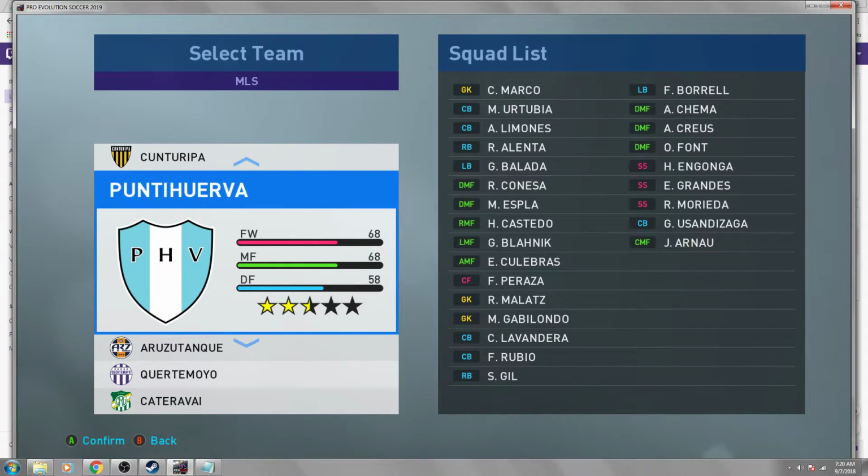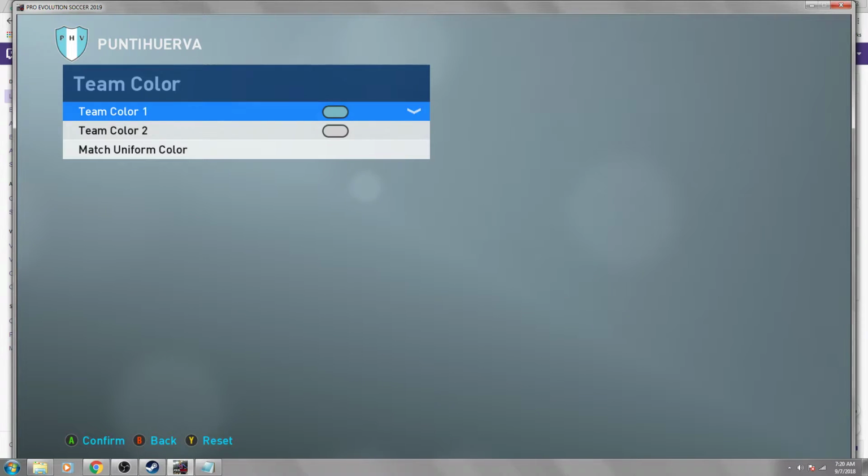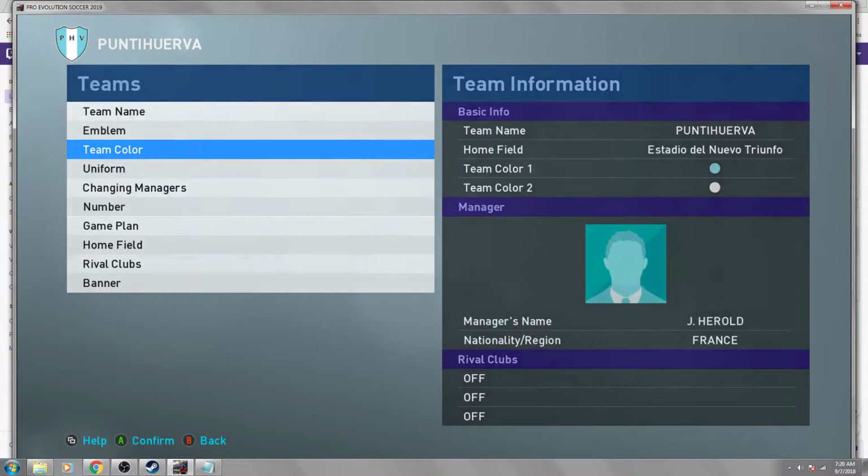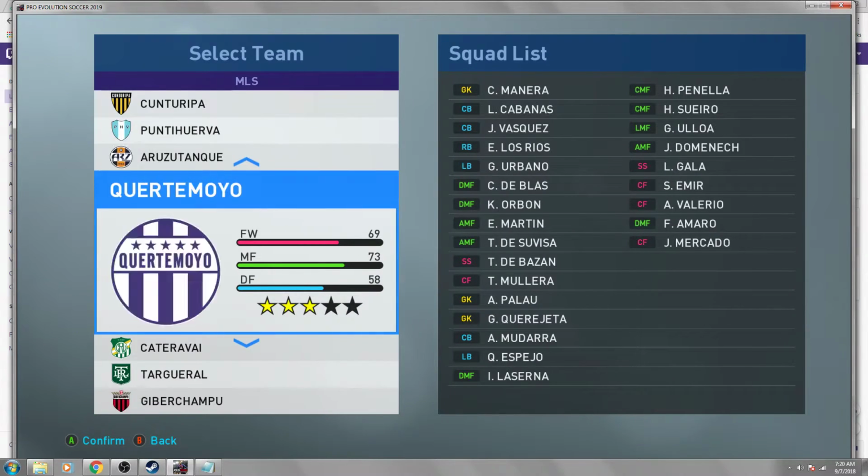If I go back out, this is the team that I had picked, because I was going to do the MLS in alphabetical order. So it goes Atlanta, Austin. However, even though I changed the team colors, it still showed up as this light blue. So you can change this all you want, but when it imports over to MyClub, it won't make a difference. So I'm changing up the team I want to beat. We're going to be these guys.